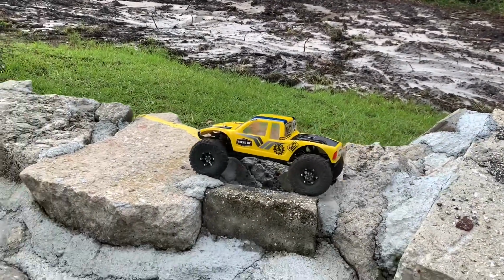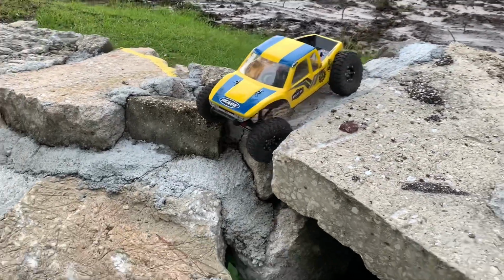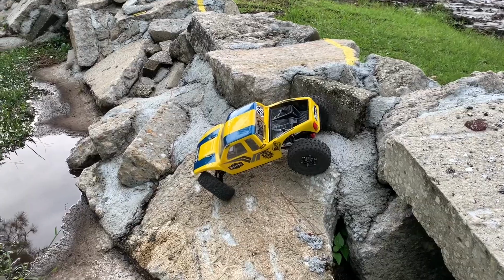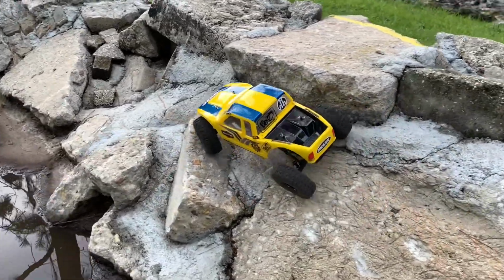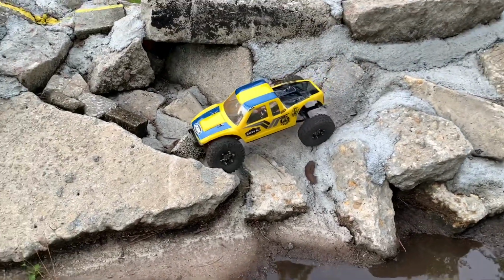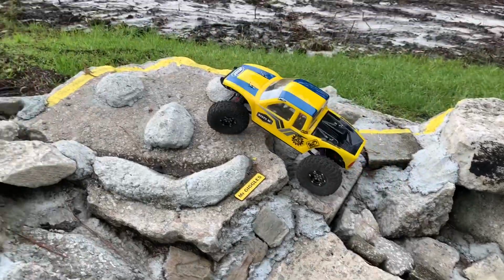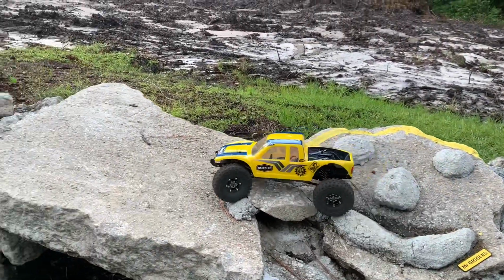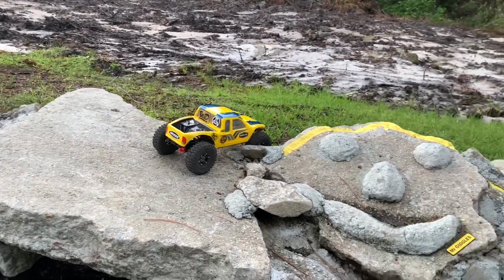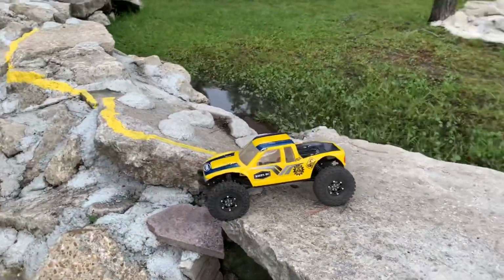On the back side over there is a nasty. That is probably not something I'm going to mess with, at least, especially not going this direction. Going across it backwards is the worst possible way. Little leany right here. Notice my water isn't exactly as clean as it usually is, and that is because of all that fresh dirt I've been tearing up. Hey, look, little lizard. Okay, fine. You guys talked me into it. Now that I'm set up for the nasty, let me cross the rocks because I got to be able to see what's going on over there. Woohoo! That was my flip-flop.